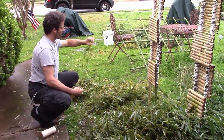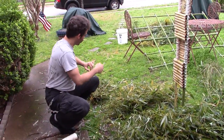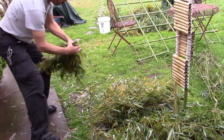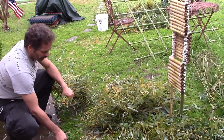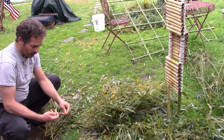Hey, what you doing? Oh, I'm working on making some thatch bundles to attach to one of these basic frames, like a thatch panel. I'm making some short bundles to go on the bottom and on the top, and I'm making some longer bundles to overlap everything else.